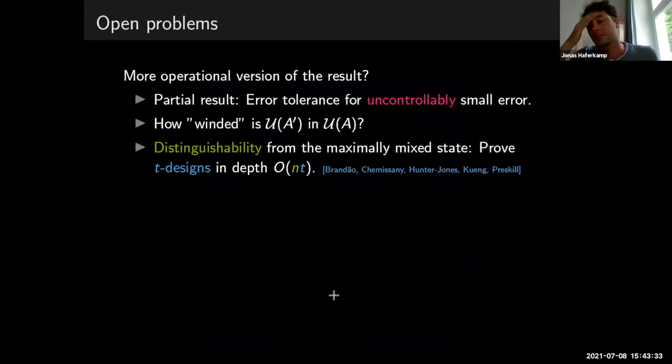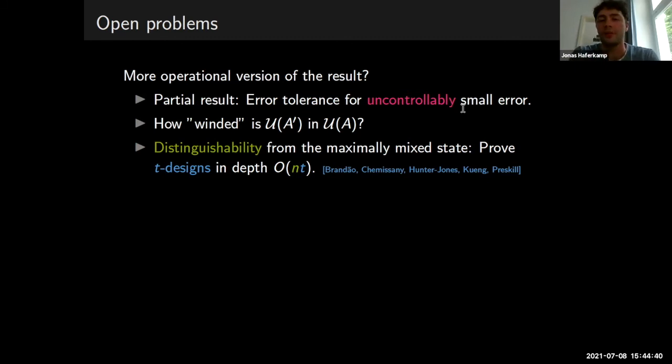Of course, I think about this result as a minimal version of what Brown and Susskind conjectured. We prove it for an exact notion of circuit complexity, for example, and a big open question for me, at least, would be to prove this for a more operational version of the result. And in fact, we actually have a partial result here, but I should say that it's really underwhelming. What we prove is that we can lift this to a notion of quantum circuit complexity that is robust to some implementation error, but for some error that is uncontrollably small in the system size. So we know that there's some strictly positive epsilon for which this linear growth still holds, even if we allow in our notion of circuit complexity for some implementation error. The problem is that we don't know how this scales. And of course, we believe that this works for some reasonable epsilon, but at this point, we cannot rule out that it scales like inverse triple exponentially or something even worse.